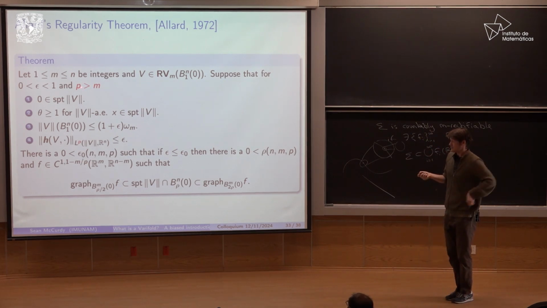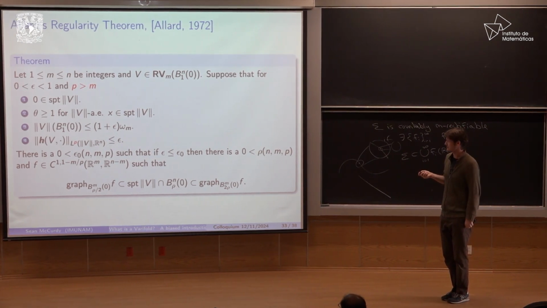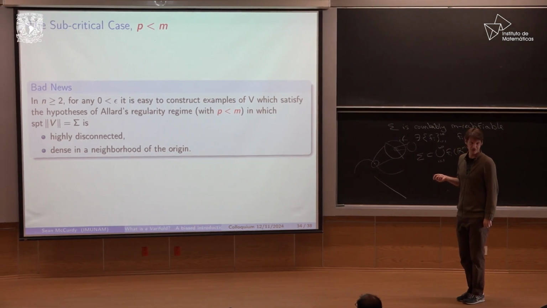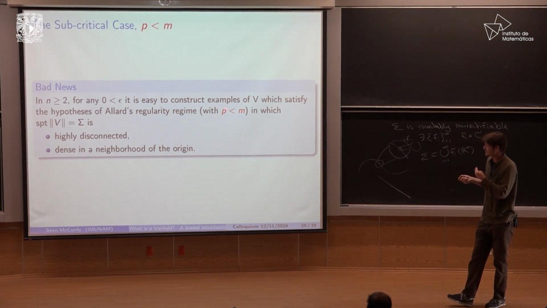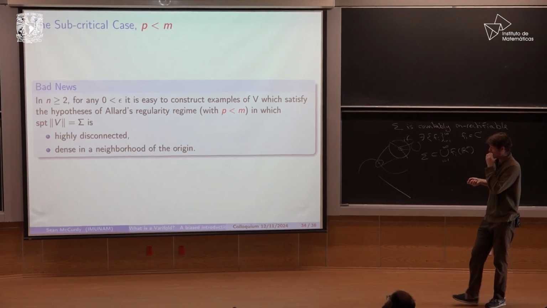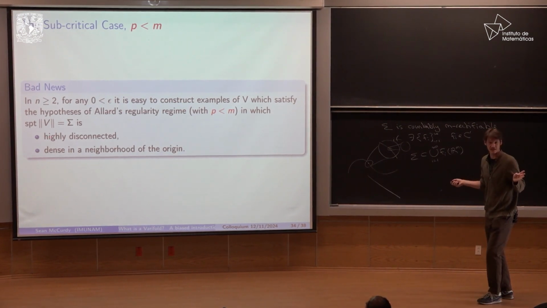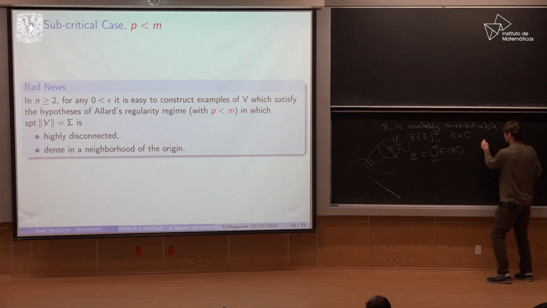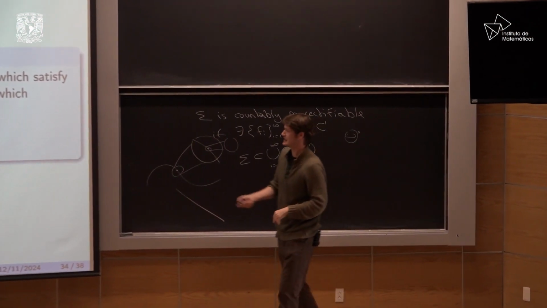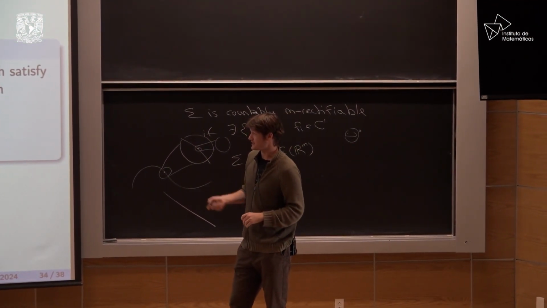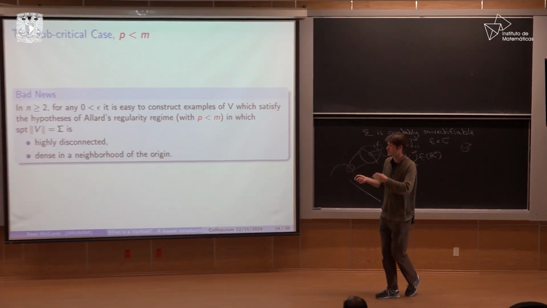So the supercritical case, what's the next question? What happens in the subcritical case? Well, it turns out everything can go wrong. Under the exact same assumptions, but just now assuming that we're in an L^p space where p is strictly less than the dimension, it's very easy to cook up examples where the support is highly disconnected, dense in a neighborhood, and this just follows from taking spheres and packing them down small enough. Everything works out nicely. And so the support suddenly becomes horrendous. Anything can happen, you can't say anything, at least not from this parametric perspective.